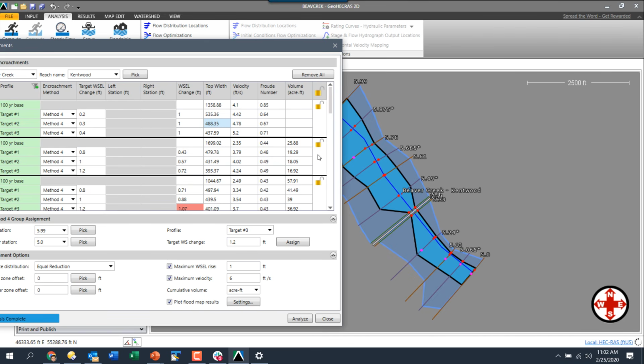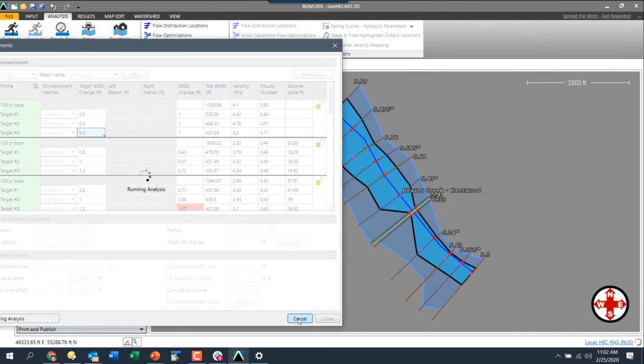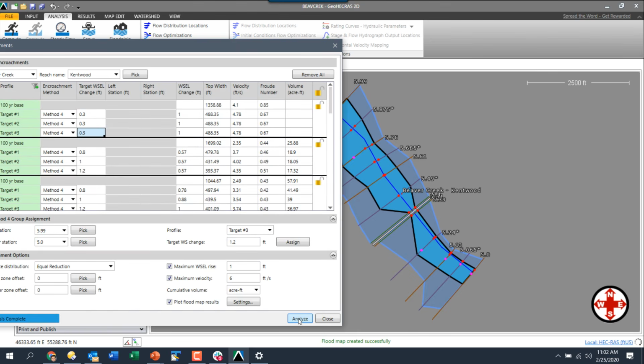In fact, you can also see it on our plot down here. It's looking pretty close. It's a little bigger than the 480. It's 8 foot wider, but it's close enough. So let's assume that's good. So we want to basically take this same value and make it go in all of these entries. We want to have all these entries the same. Click on the Analyze button and just confirm that they're all the same. So now we basically moved our starting point from the downstream end to the next upstream section. We're kind of moving our way up that river.